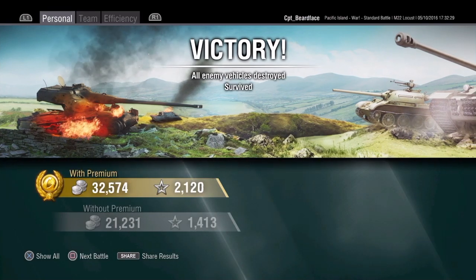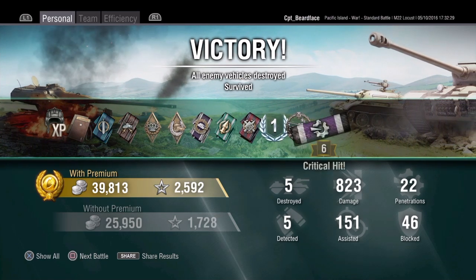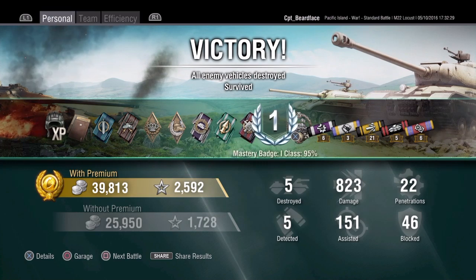Right, not a bad little round. And you can see there, with the experience, how good it is at crew training. 2,592 experience. Came out with first class mastery badge and 823 damage done. And 46 blocked as well.